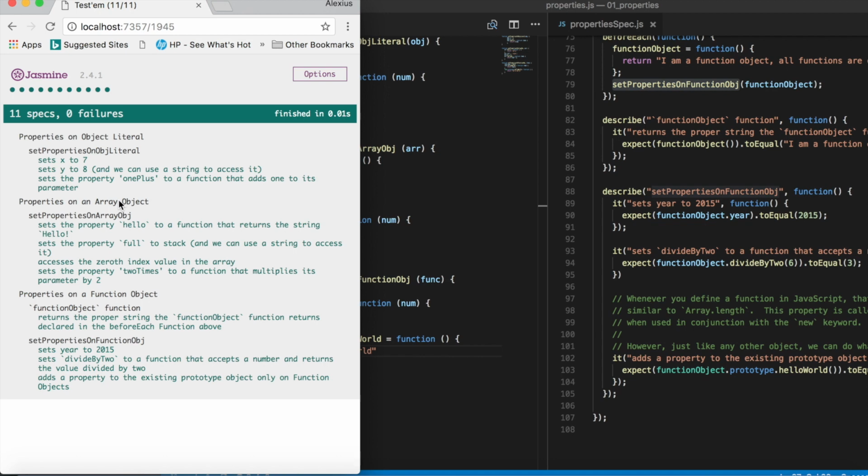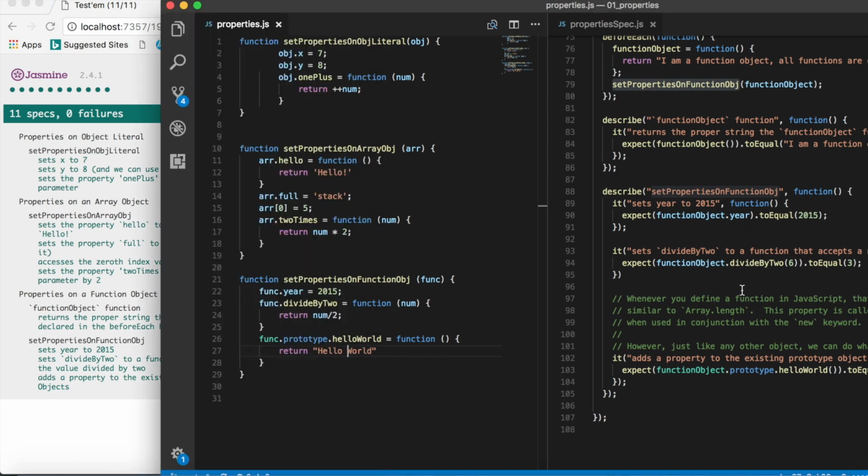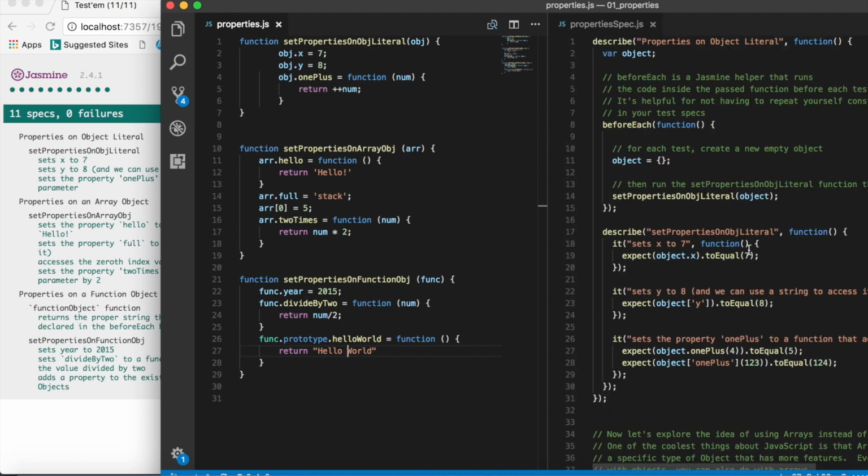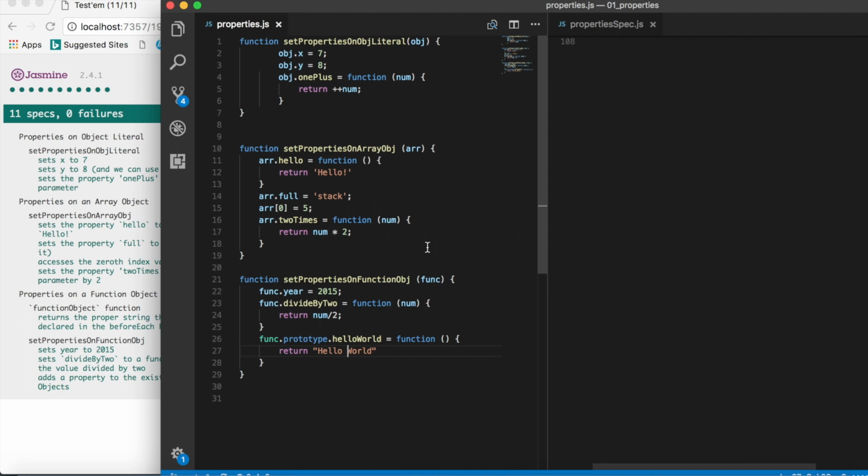And like I said before, you should practice. Go ahead and create some of your own tests to see if you can get them to pass, or go ahead and just play around with putting stuff on a function. It's pretty cool. You can always pass stuff into a function. You can pass anything into a function in JavaScript and it doesn't care. JavaScript is very forgiving like that.